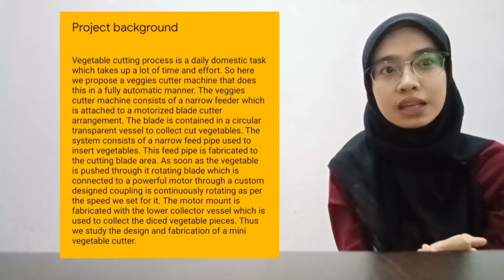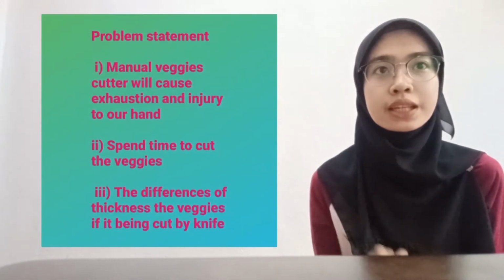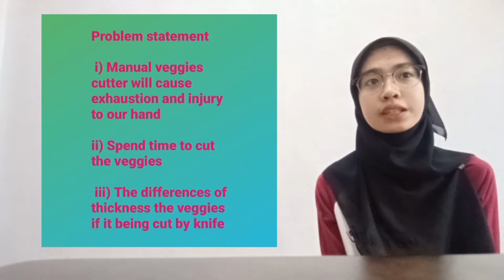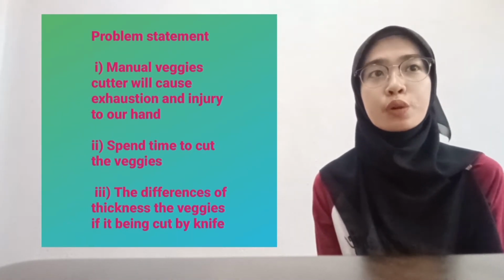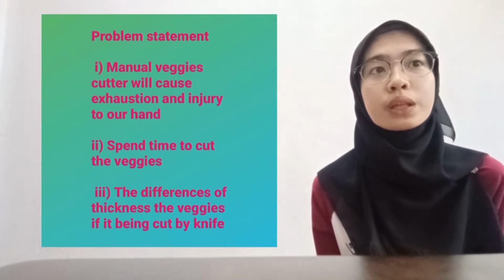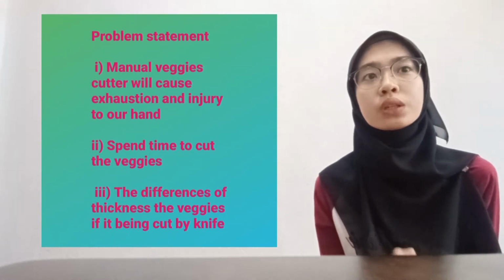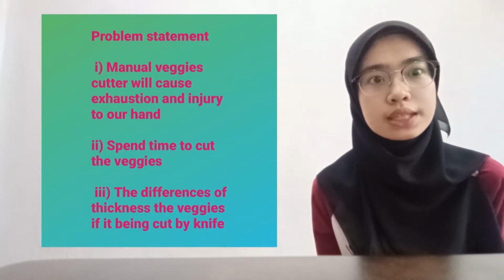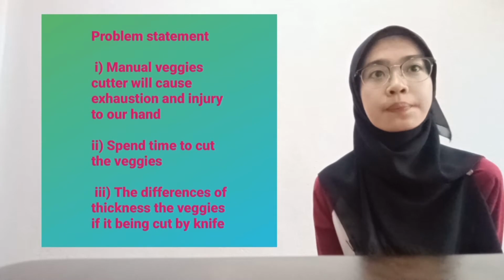First, we study the design and fabrication of a mini vegetable cutter. This is the problem statement. Due to the implementation of the project, various problems were studied in this stage. It aimed to find the category needed for a project that will solve the problem. One of the problems with vegetable cutting is that it takes time to complete the cutting process. Otherwise, the user is able to cut it manually. It can cause time to be spent cutting the veggies. The user will need to focus on one thing when cooking.